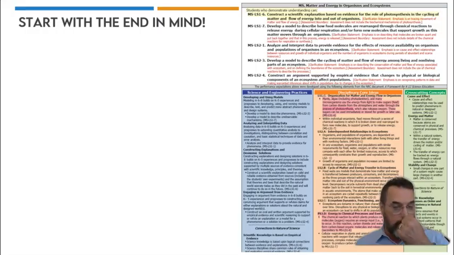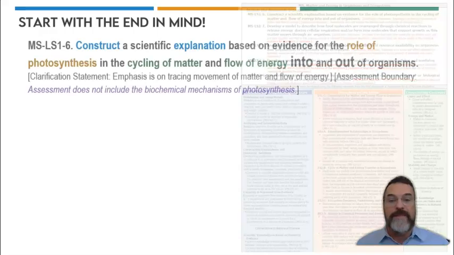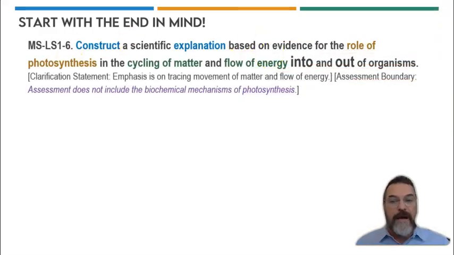So I'm going to go through this one standard and this PE and all of the elements that go with this PE. I'm going to take a look at a middle school one. The performance expectation that will probably take more than one lesson is to construct a scientific explanation based on evidence for the role of photosynthesis in the cycling of matter and flow of energy into and out of organisms. You probably have not seen it this way before. So we're talking about the role of photosynthesis.